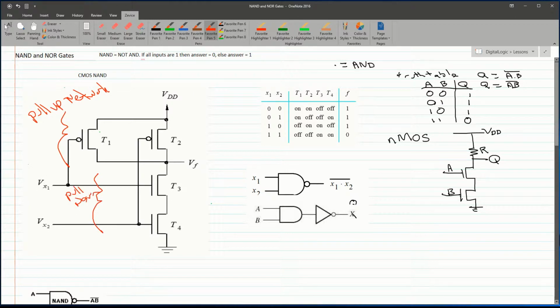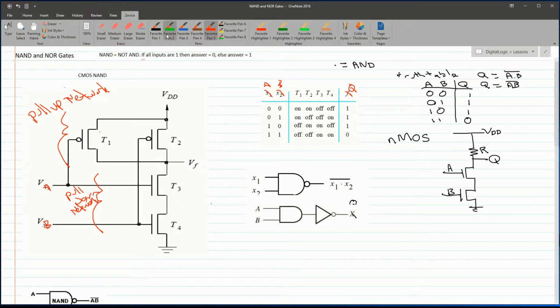And if you like, you can call that one A and B. So we've got a pull-down network. So when A and B are both 1 or high, then F, or in our case Q, is going to be 0. Otherwise it's 1, and this is the rule.